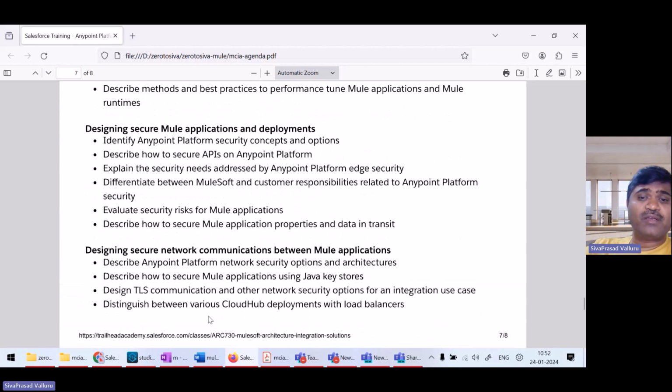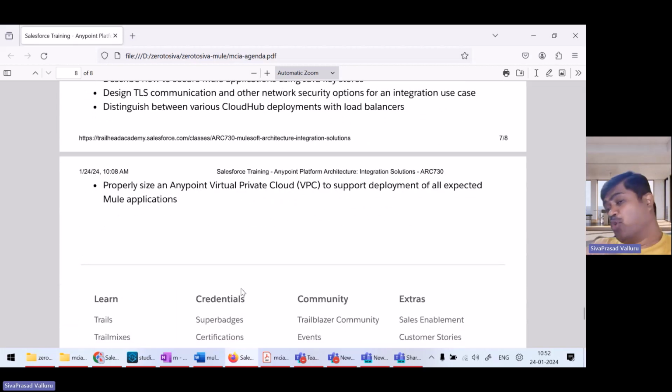Then the next two topics are related to security. I am covering this. So most of the topics which require detailed explanation, I will be covering in my course so that you will be able to complete the MCIA exam. Also, as you know, in my channel, I have a playlist for MCIA exam questions. So once you complete the MCIA topics and go through those exam questions which I have discussed, you'll get more confidence and you will be able to clear the MCIA certification easily. That's all about this course.